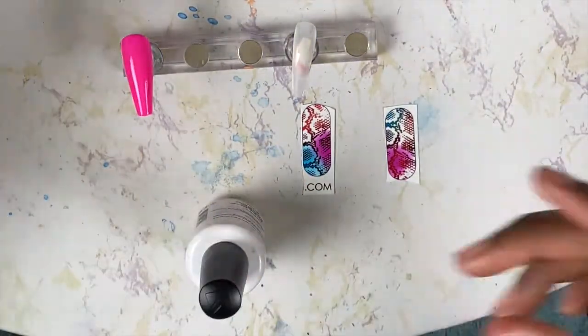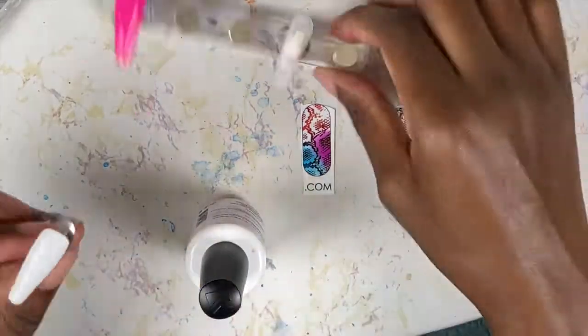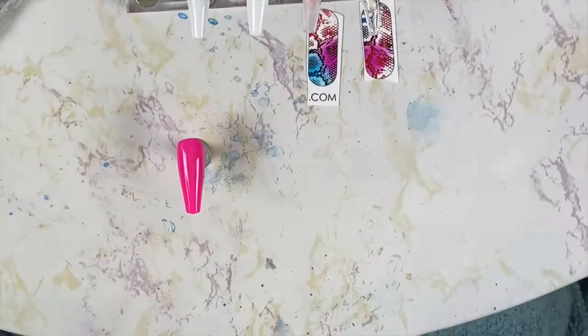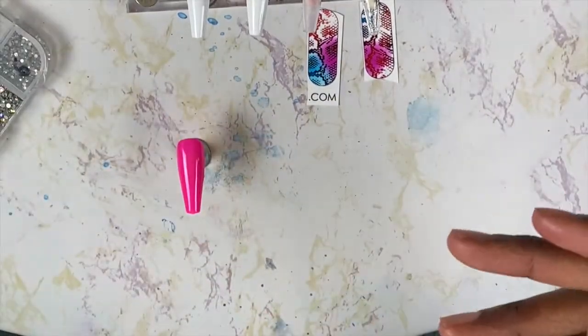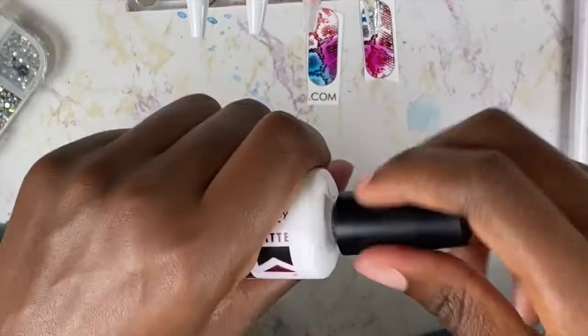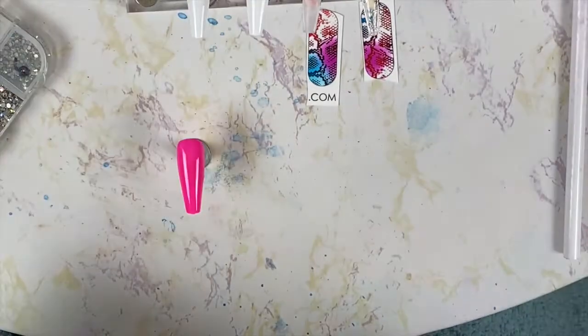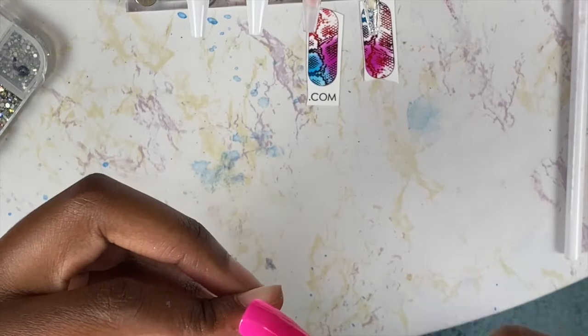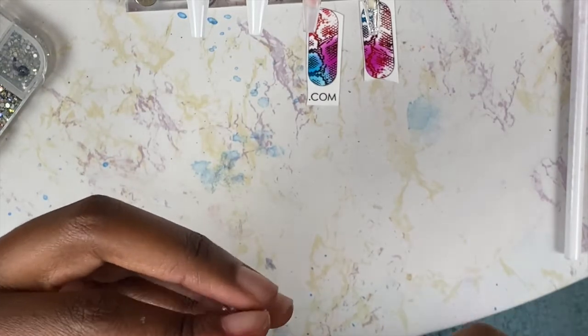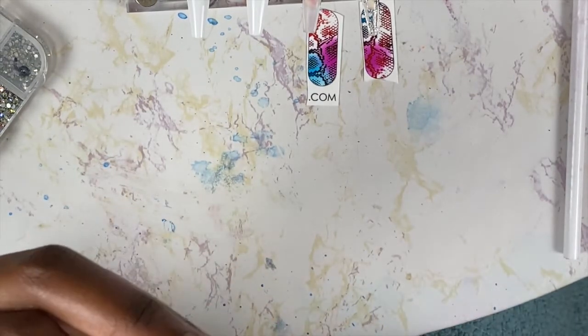So right here, I'm picking out my jewels for all the nails that I want to do. For this one, I moved back to the thumb because now I'm going to start applying the jewels and everything. I originally was going to do a half decal underneath the jewels, but that didn't work out, so I did something else.